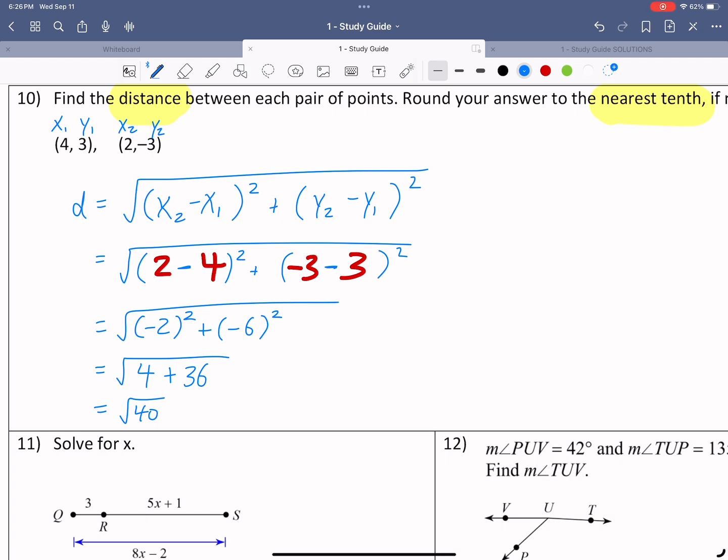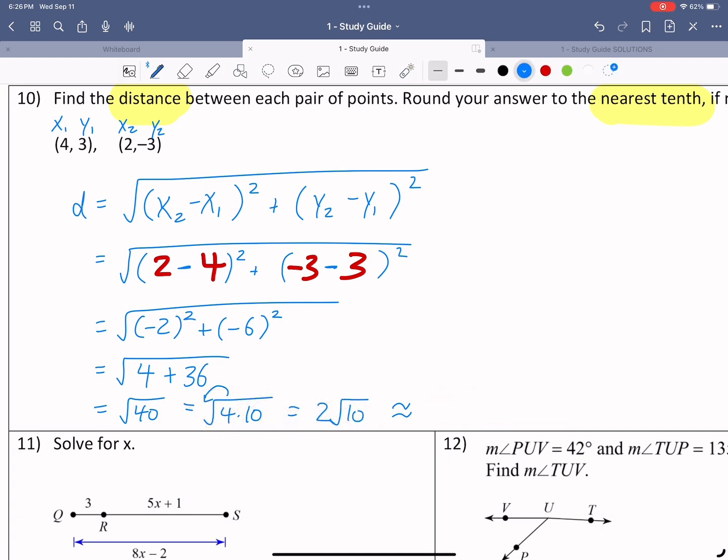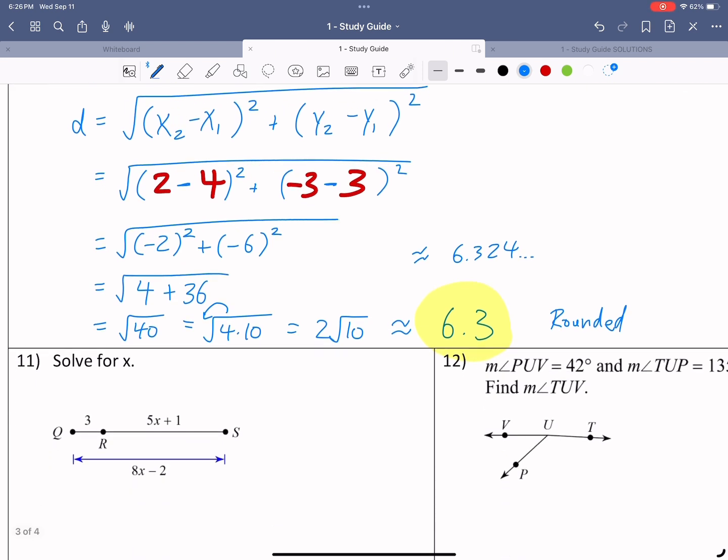And if you wanted to do some crazy math simplification, you know that square root of 4 comes out. That's 2 square root of 10. On a calculator, again, you don't need to do any of that. If you want to skip this whole step and just plug it into a calculator, you should end up with 6.324 dot dot dot. Or in short, you'll get 6.3. This is the rounded version, okay? By rounded, I mean we just cut off the decimal. We didn't actually need to round here. Okay, that's the distance between the 2 points.